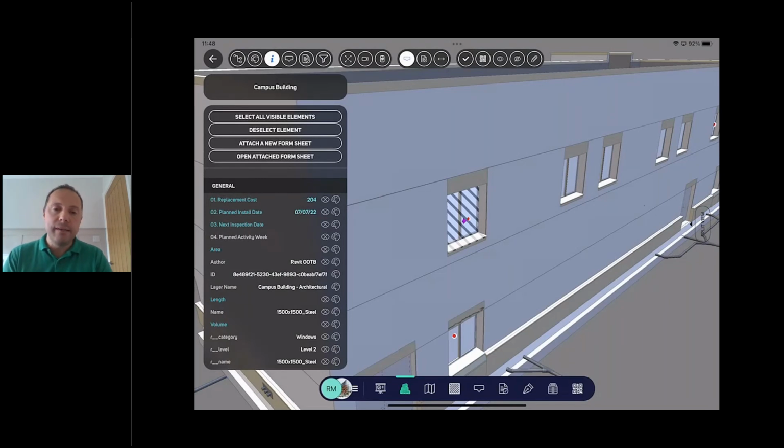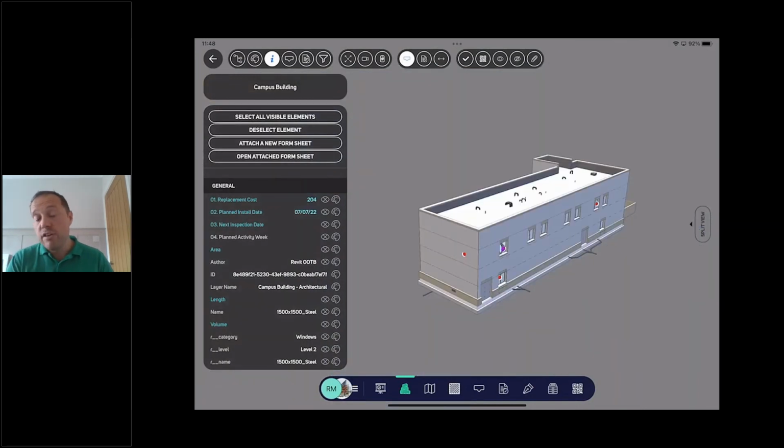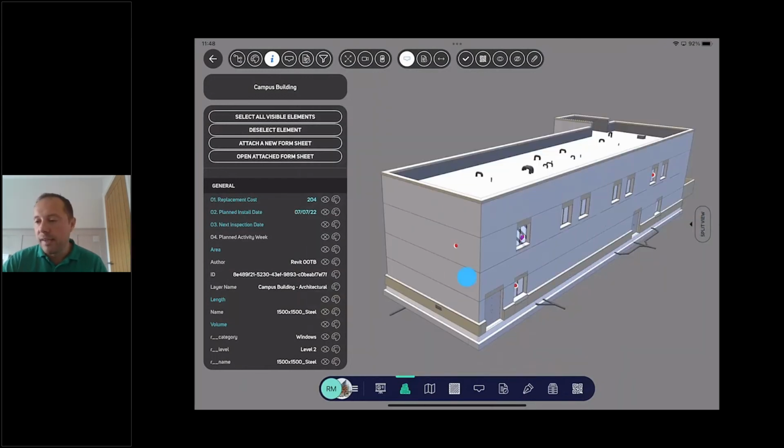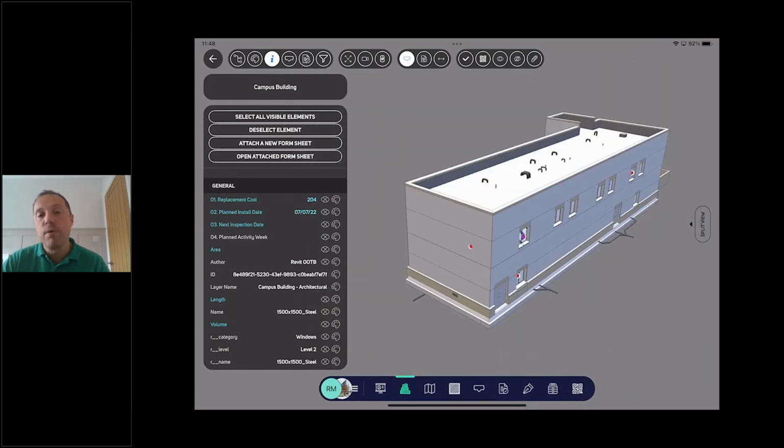But here's the reality. No good having all this complexity, all of this stuff connected, if your end users are unable to navigate this in the first place. So I want to go into the ground floor level in a particular room. That's not particularly difficult, but not particularly easy without some level of training or practice when we're doing that within the model.